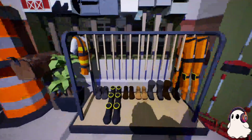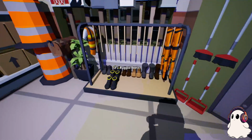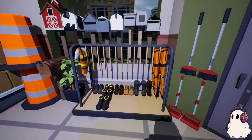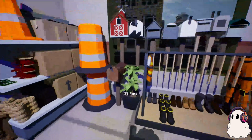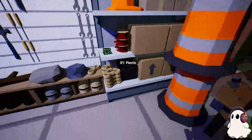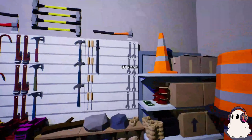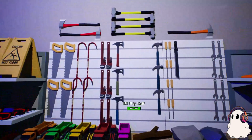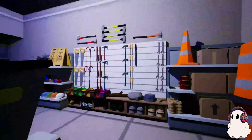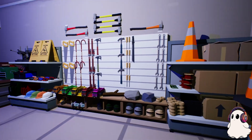Around here, I will be finding more construction clothes to put on here, as well as any leftover shoes that we have. I've been really filling up the clothing store, so a lot of the clothes are at the clothing store. Just a plant, a mailbox that didn't fit up there, some cones, some of the boxes we sell. You get some wire, plastic, fiber, your metal, your stone, wood, all the different tools that are in here so far. I'm definitely gonna place more machetes once I get an extra, because I'm gonna be working on the melee store pretty soon, so that will go in there.